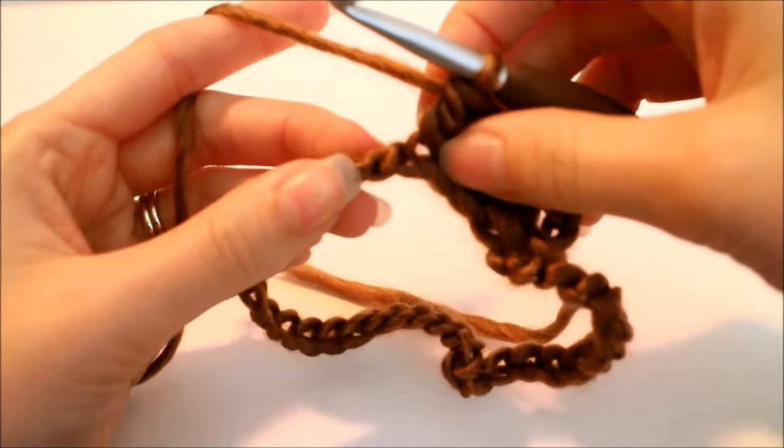Once you've finished crocheting all 28 rows, we're going to go ahead and bind off. So I've finished off by slip stitching into my chain three on my 28th row, and now I'm just going to cut the tail, and then I'm going to pull that tail through the loop that was on my hook to bind off.